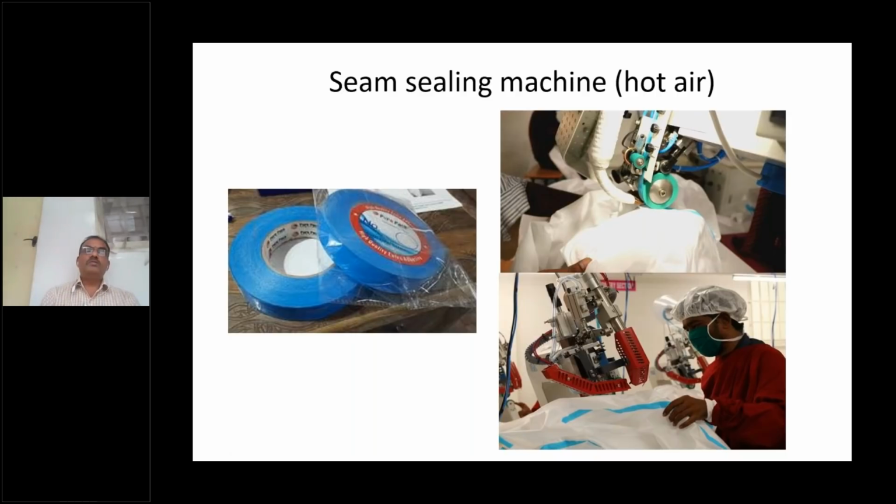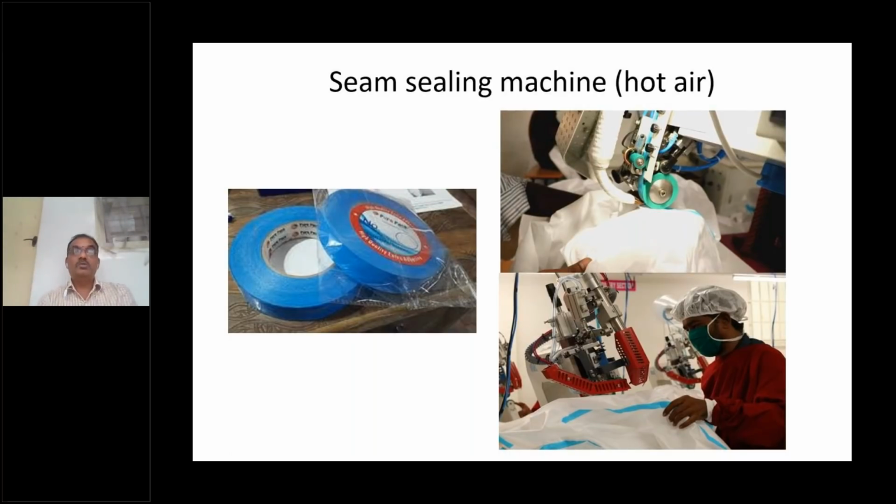The quality depends on the tape quality, because the testing standards, which I'm going to discuss at the end, depend on the quality of the tape we use here. Many industries across our country use this blue color tape produced by different manufacturers. But when they take the coverall for testing to Citra or any other laboratories, many of them fail in the seam portion only because of the quality of the tape. So if the quality of the tape is taken care of, they will get a quality product.